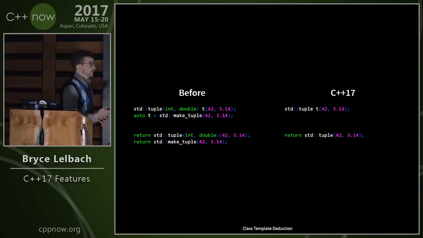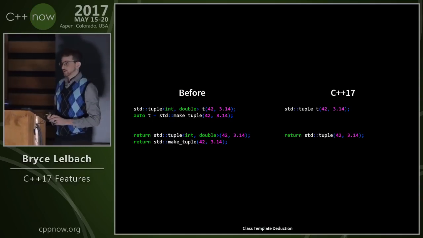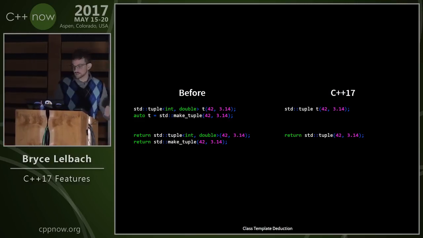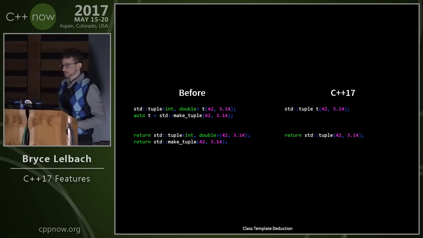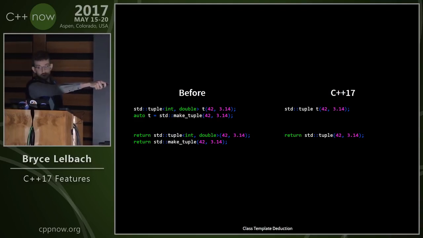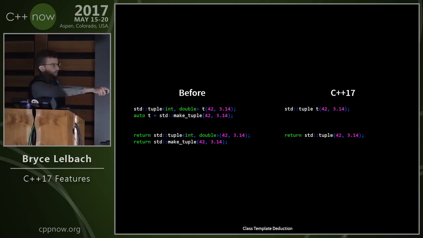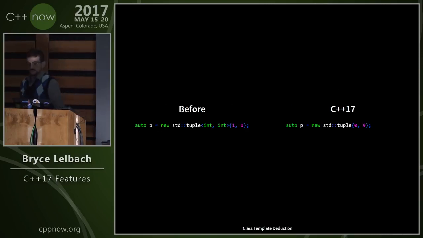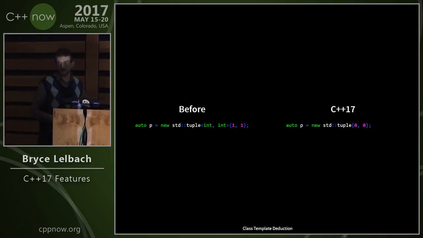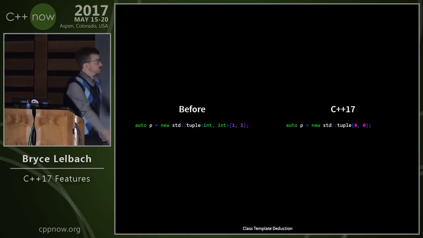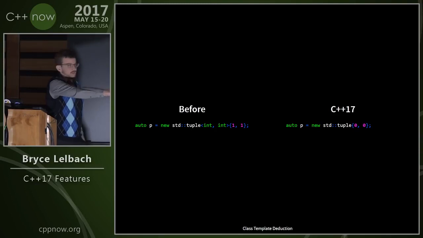In C++17, we've introduced class template deduction. So now it is possible for your class template parameters to be deduced from declarations, functional style casts, and one other thing that I'll show you in the next slide. So here it's just std::tuple t, and it'll deduce it from the arguments to the constructor here. And then in the functional style cast, it would also work. And it can also be deduced from a new expression. I don't know why you would want to new a tuple like this, but this was just the simplest example I could think of, so bear with me. Previously you would need to explicitly write the types out. Now they can be deduced in a new expression.